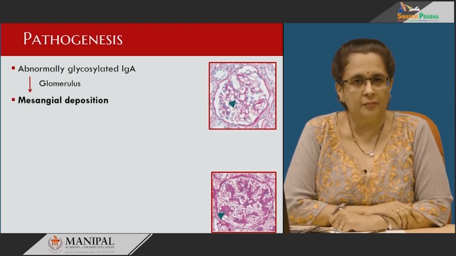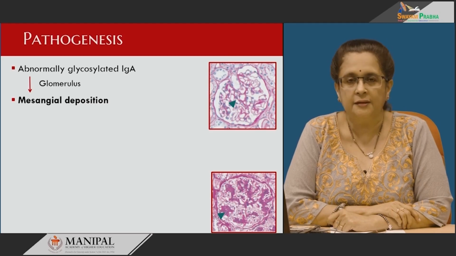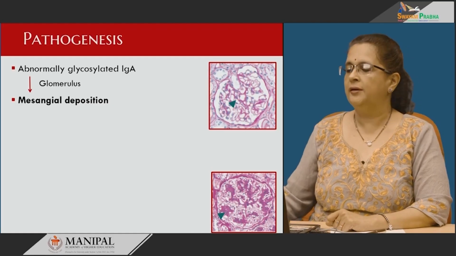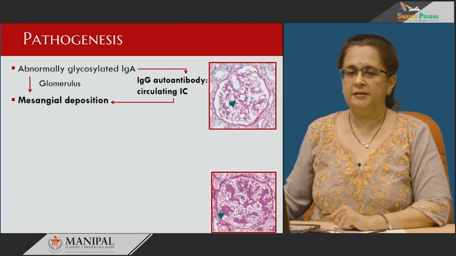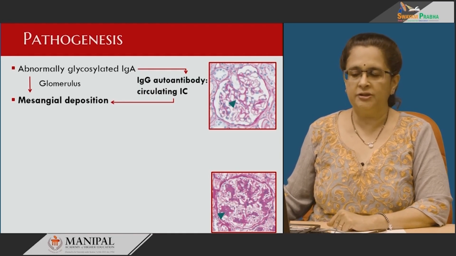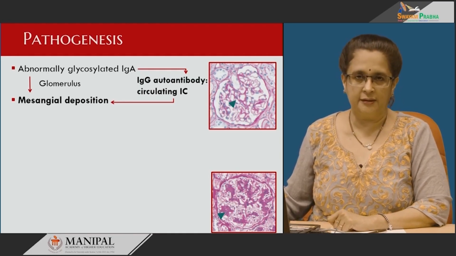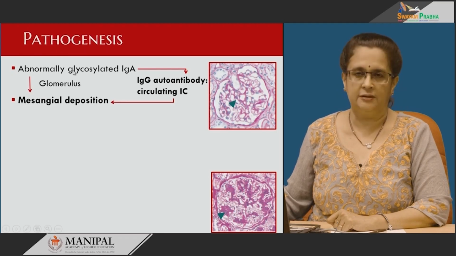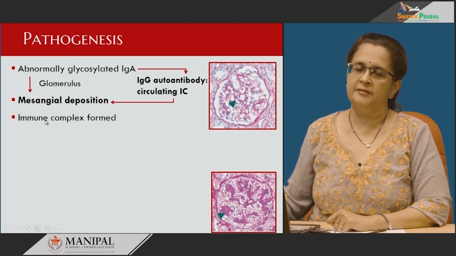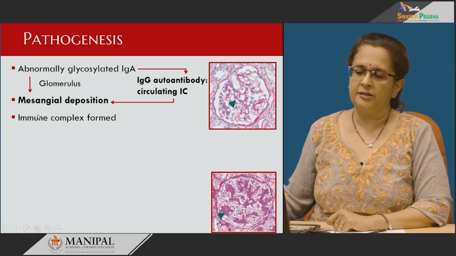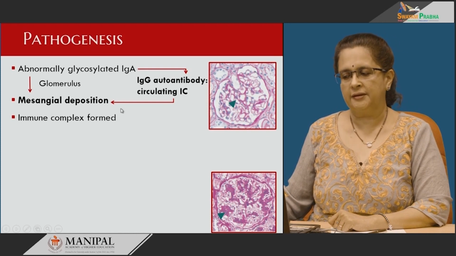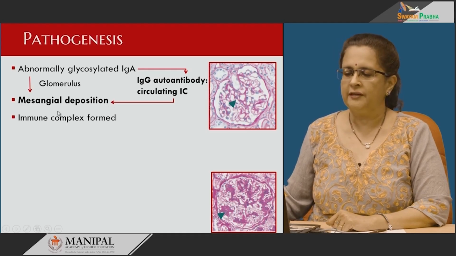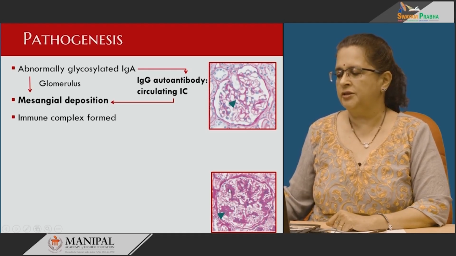Meanwhile, circulating abnormally glycosylated IgA polymers elicit an immune response, and therefore, autoantibodies will bind to it. This circulating immune complex is then deposited in the mesangium. Meanwhile, the antigen which has been deposited there earlier on, that is this abnormally glycosylated IgA, causes immune complex deposition there. So, in the mesangium an immune complex is formed, or a circulating immune complex can also be deposited. Now, both of these give rise to expansion of the mesangium.